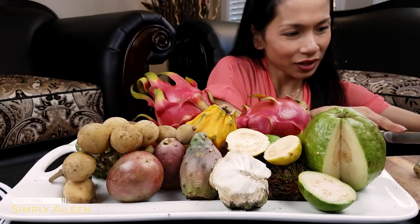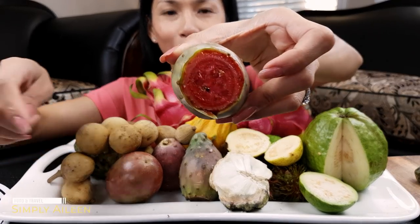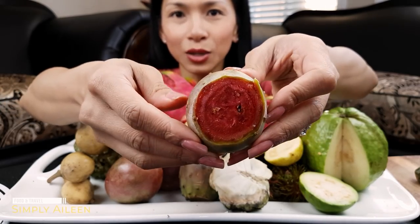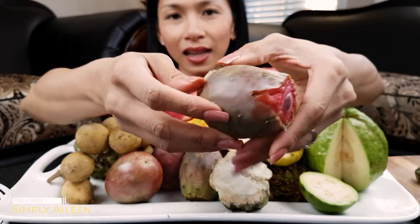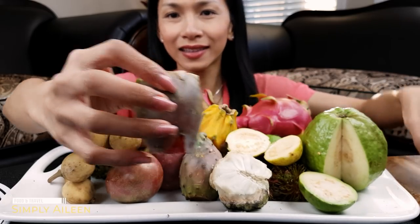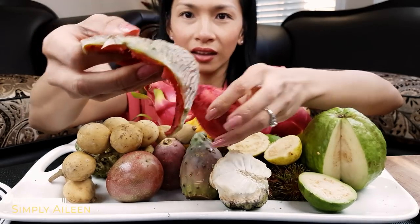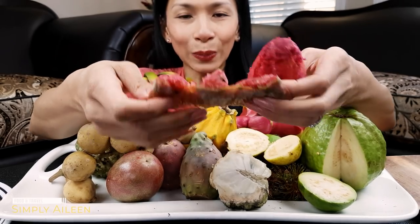Oh, nice, that's pretty. So the outside is green, but the inside is purple. It looks kind of like a beet when you cut it up like this. Very nice color. I didn't expect it to be this color. I was expecting it to be more of a whitish color, but this is very nice. The skin is actually quite thick. That's really interesting. So the outside's green and the inside's purple.